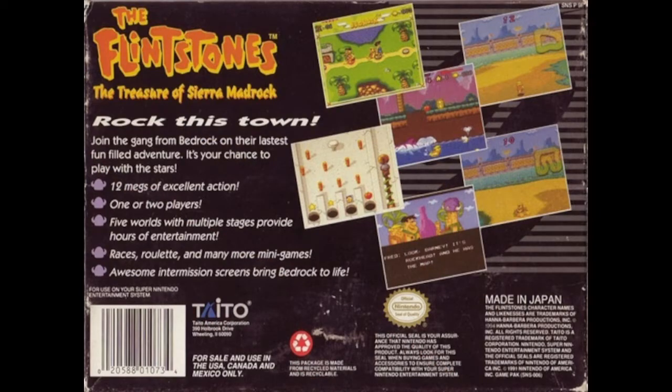Take a look at the back of the box now. We get an extra couple screenshots, 6 instead of the usual 4, and a little bit different layout. It tells you essentially nothing about the game. The Flintstones: Treasure of Sierra Madrock. Join the gang on the latest fun-filled adventure. New chance to play with stars. 12 megs of action, 1 or 2 players, 5 worlds with multiple stages, races, roulette, and more mini-games. Awesome intermission screens. Bring Bedrock to life.